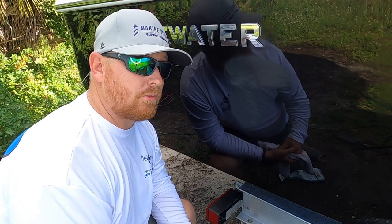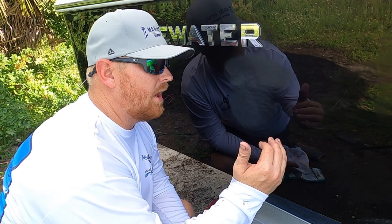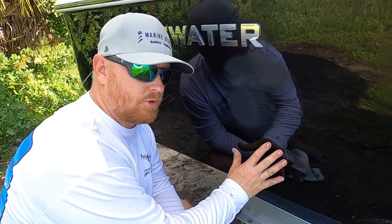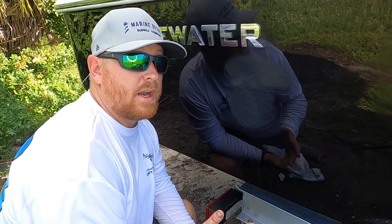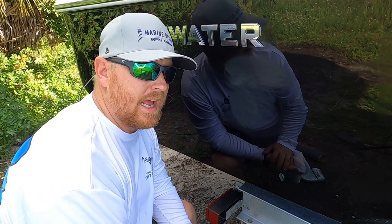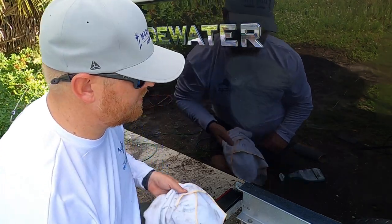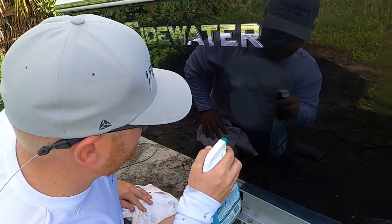But before you ceramic coat a boat, you have to prep the surface. The better the surface is prepped, removing your scratches, the better it's going to come out. So again, sit tight, we've almost got this scratch completely removed. Then we can move to the next step.